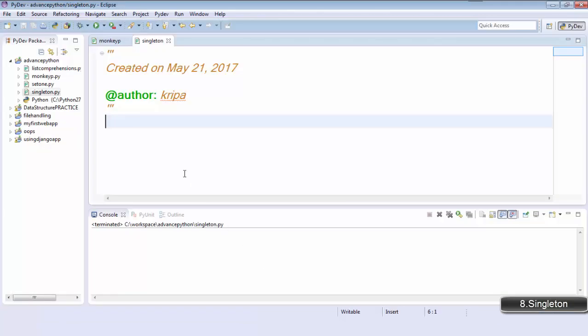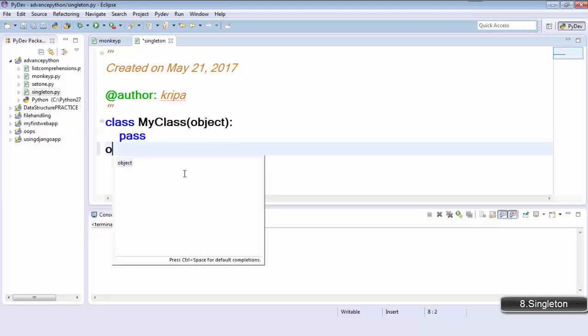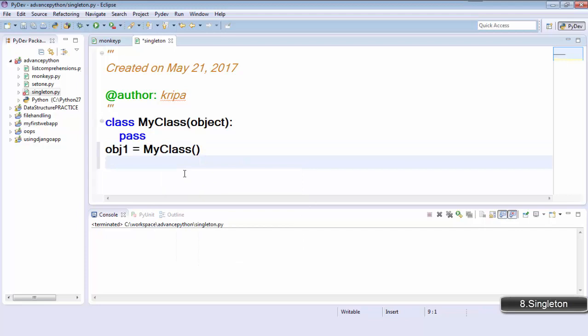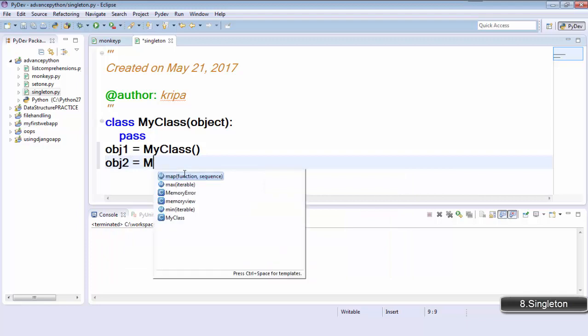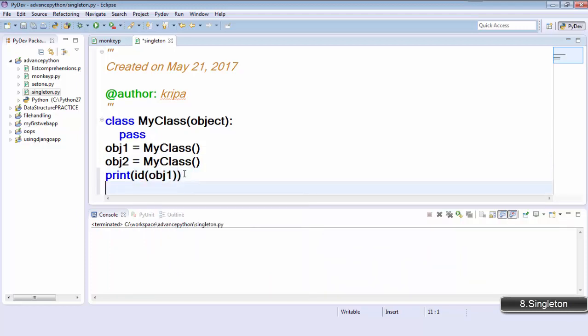Let's assume there is a class, MyClass, and just using pass here, I will create the object obj1 equals MyClass, and in the same way I will create another object, obj2 equals MyClass, and print the ID of both objects, obj1 and obj2.